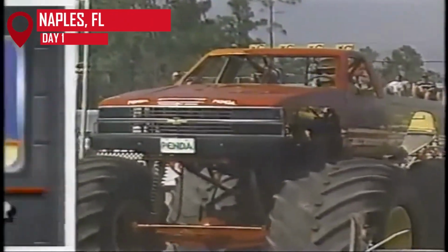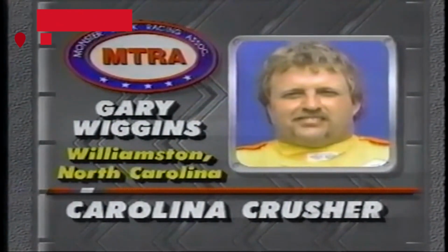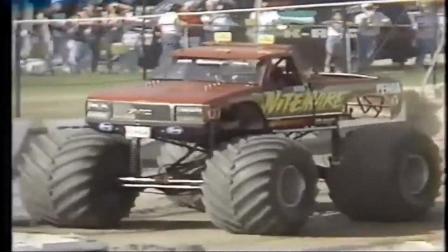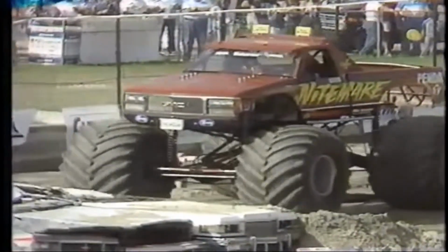Porter, nothing to be ashamed of. He was running good all day long. Brand new vehicle on the circuit. You know, these guys keep coming up and updating. The paint stays the same. You've got a driver here that normally we do not see in this truck. This is Gary Wiggins. He's taken over as the number 2 driver for the Gary Porter operation. But this truck here, Gary, has impressed me.